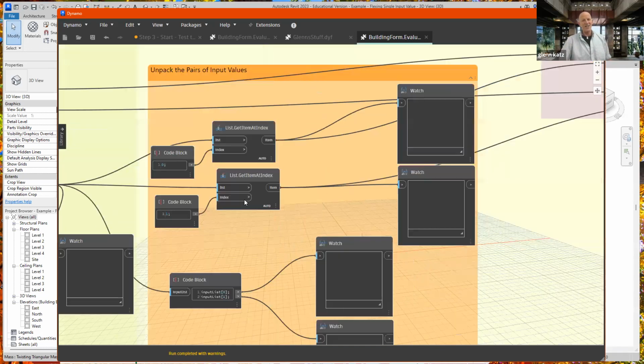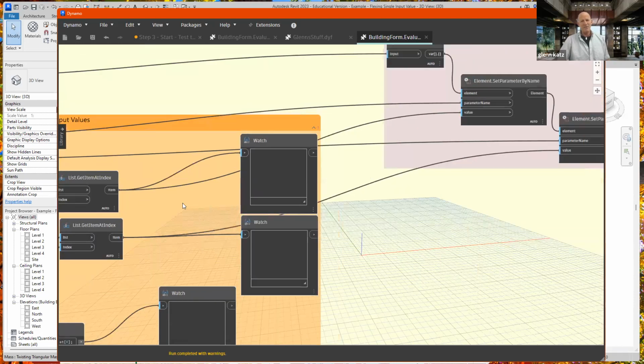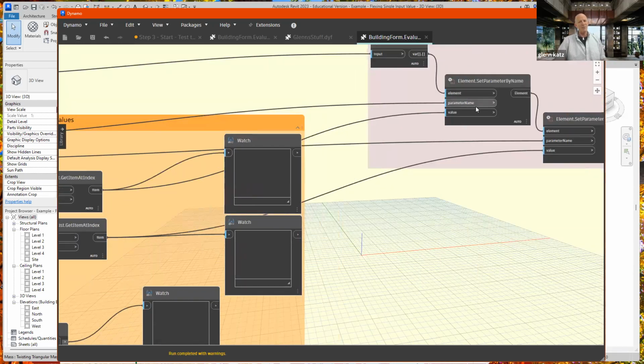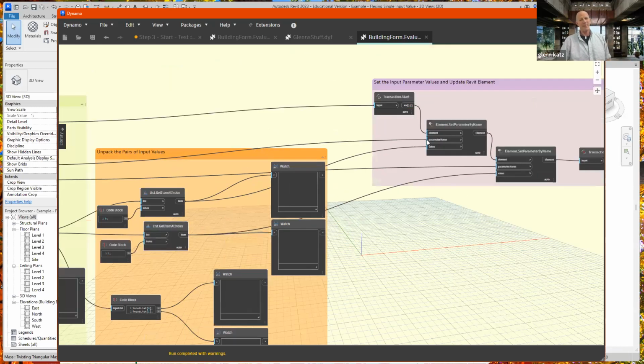There's a lot of watches in here just to help us debug, but I'm setting the parameter by the first one, then I'm setting the parameter by setting the height by one, and setting the other by the other. So it's all about, sometimes you have to package things up to get into V1, and then on the other side, you have to break them back apart again. So put them in an envelope and take them back out.